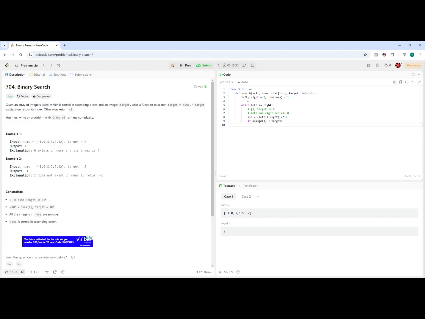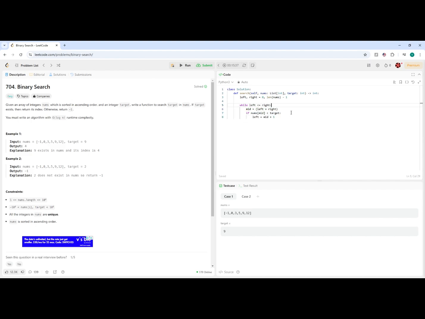So we want to update the left to be mid plus 1. Left will be 1. And 1 is larger than the right, which is 0. It means that the left crossed the right. That's how you know that we have no more values left to search. That's why we use left smaller than or equal to right. Equal means if there is one element in the array, we want to check whether the mid is the target one. We don't want to skip that.